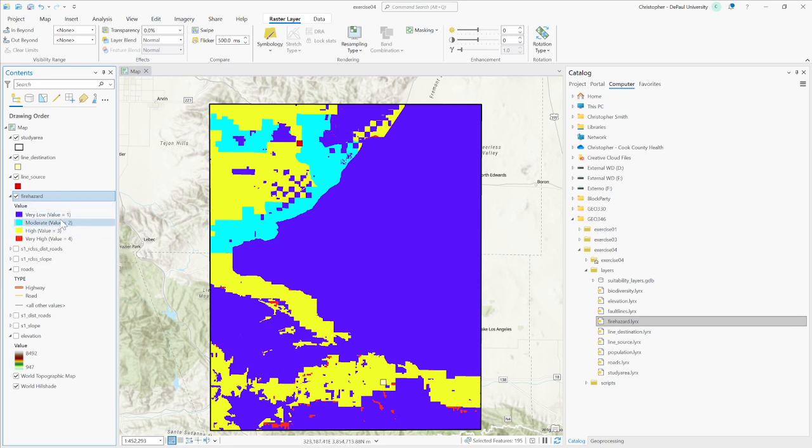Okay, right now we have four categories of fire hazards going from very low to very high. The very low have a value of 1, and the very high, in the red here, have a value of 4. So that's going in the right direction, in the sense that higher values are least desirable. They have a higher magnitude. But again, it doesn't have a range of 1 to 10. It has a range of 1 to 4. So we still need to reclassify this, even though it has four categories, into that 1 to 10 range.